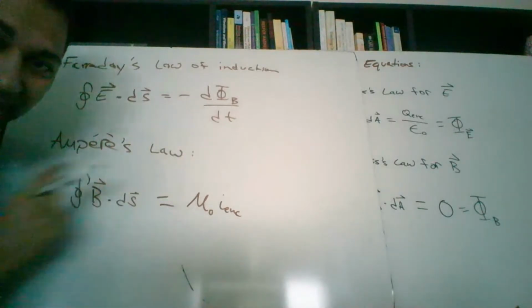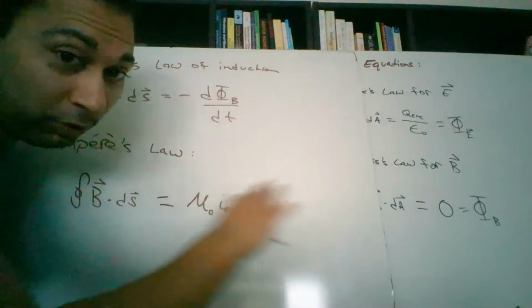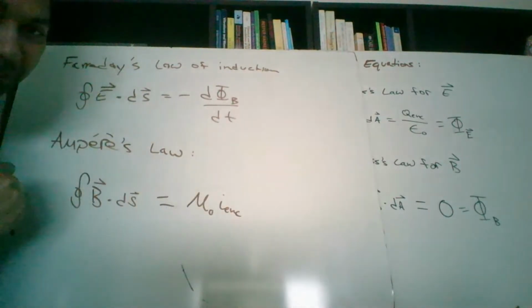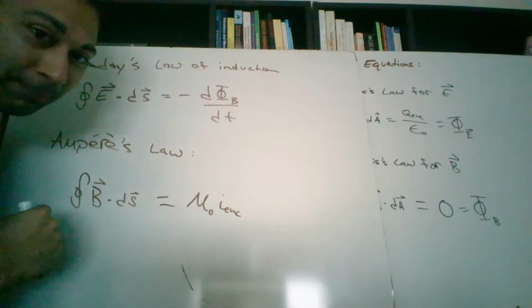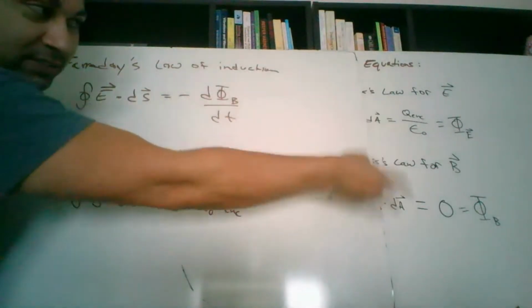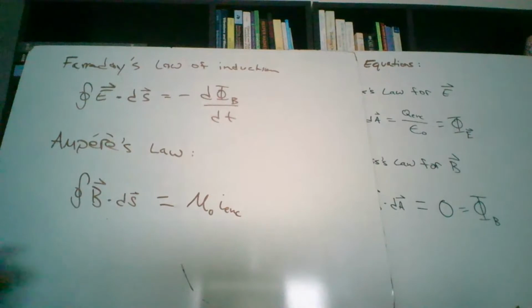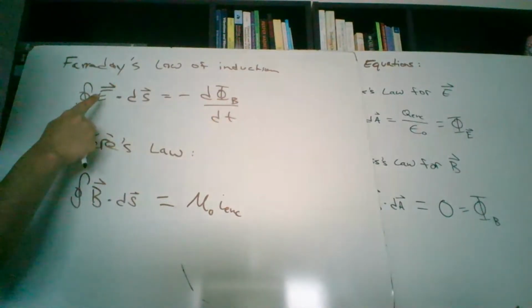No, this is actually not Ampere's Law full equation. This is only a part of Ampere's Law. So now I'm going to give you the full equation of Ampere's Law because we want it to be symmetrical to these. Like this idea was symmetrical to this. This idea has to be symmetrical to this. Changing the magnetic flux creates an electric field.